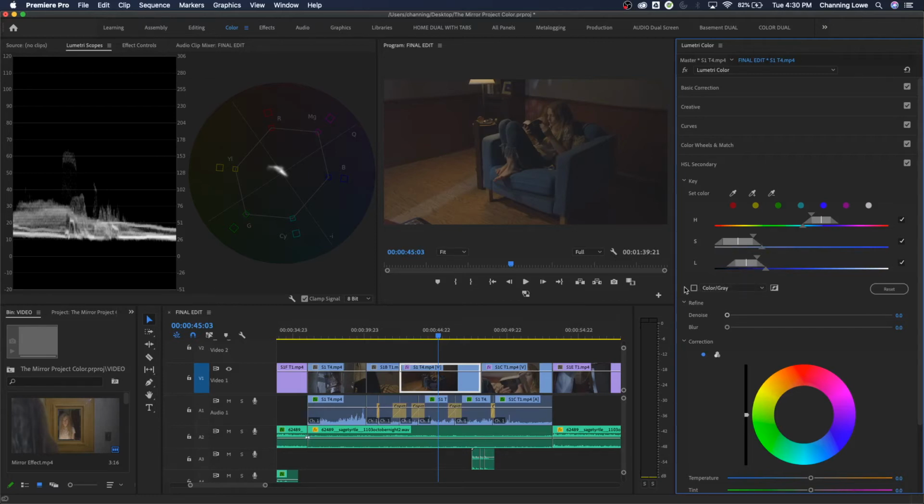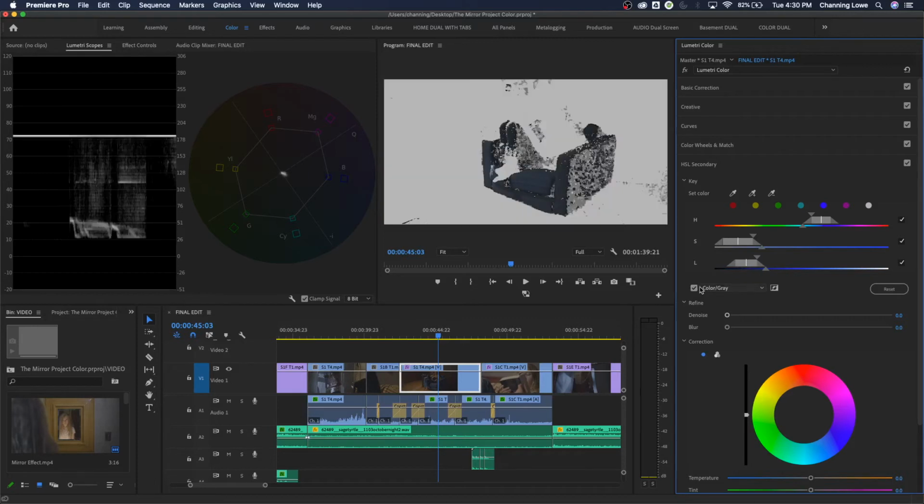I'm going to choose this down here. This color gray will show me what it is choosing. Keep in mind, this is a compressed image, so we are getting some noise in here. This is not the original RED footage. But now you can grab your sliders here and increase the range of hue, saturation, and luminance. If we're trying to just get the couch here, finally I can kind of get all the couch. It's sharing the colors with their jeans right there.